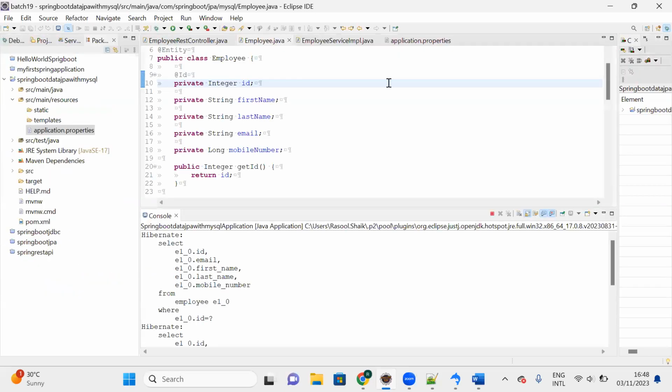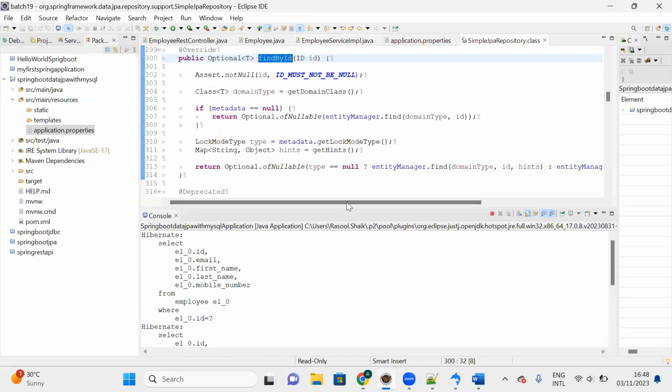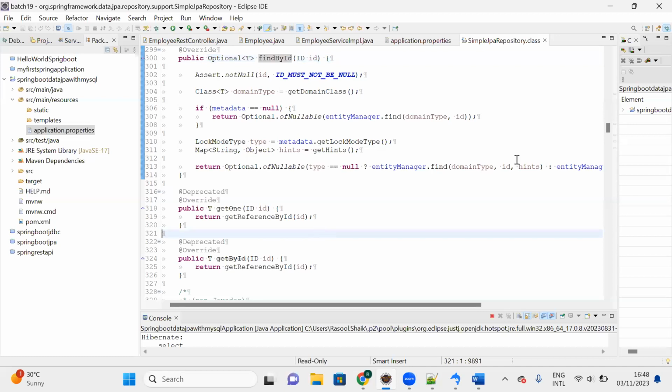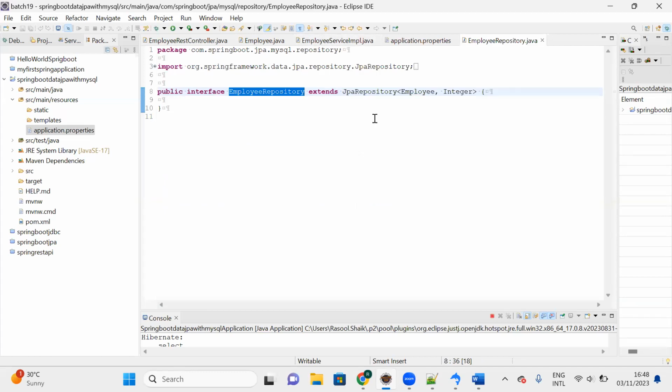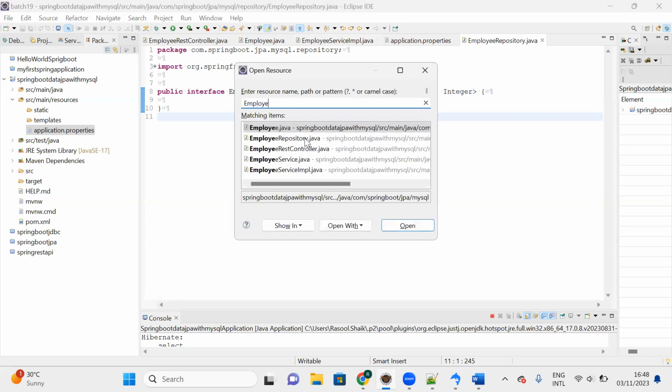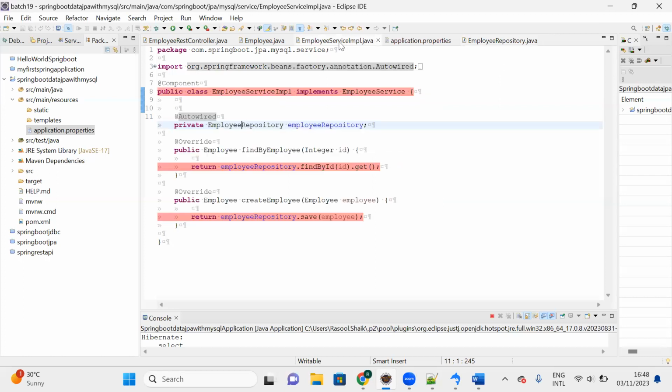So what does it mean? If you go to your JPA repository, this save method will perform it. Let me come down. We are trying to insert the record, right? Go to your repository class, open your employee repository, control shift R, EmployeeRepository.java. Here in the service implementation class, we are saving the employee, right? You can see we are saving the employees. This red color came because there is an exception, right?